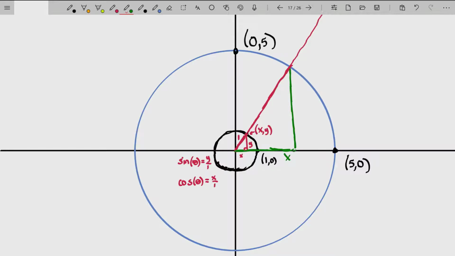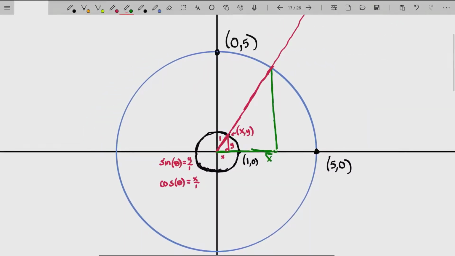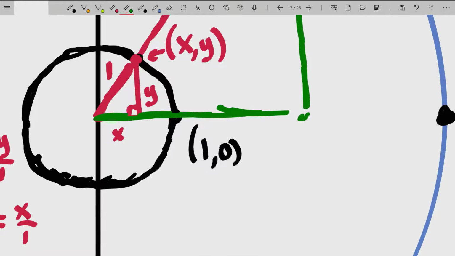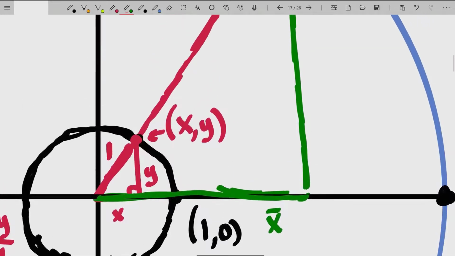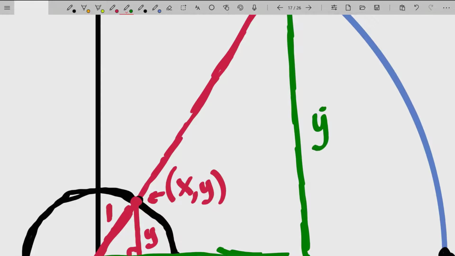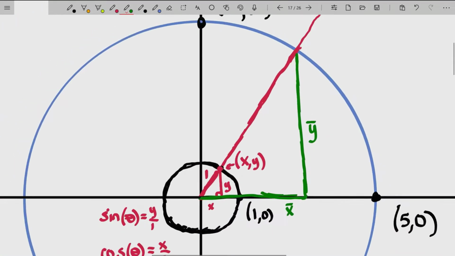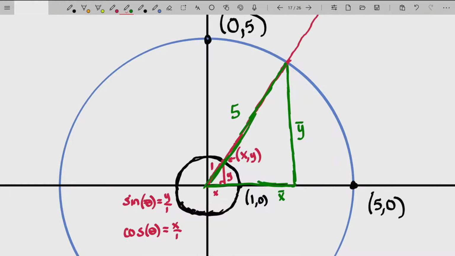This is the x value. I'll call it x hat. Let me zoom in and make that a little bit cleaner here. I'll call this length here on the x-axis x hat, and I'll call this height here y hat. But we know that the hypotenuse length is 5 because we multiplied the triangle by a size of 5, right? But it's the same dimensions. It just got exploded up.